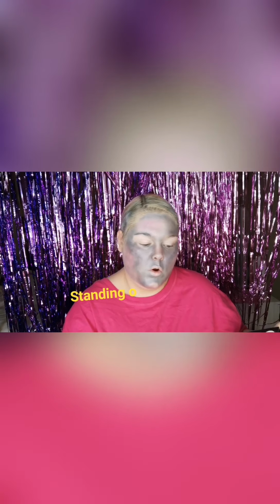So that's what we're working with at the moment, which is okay. I need to add some darker shades to it and also some shimmer shades to it. So I'm just going to put a few patches of the Standing O shade on my face now.